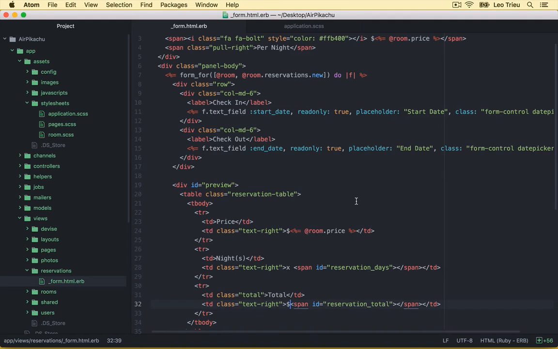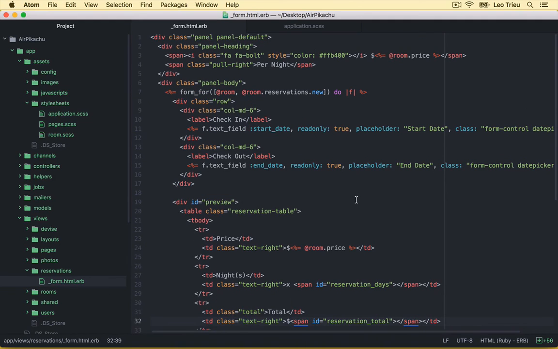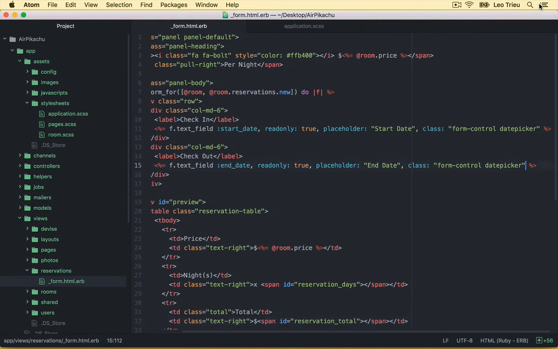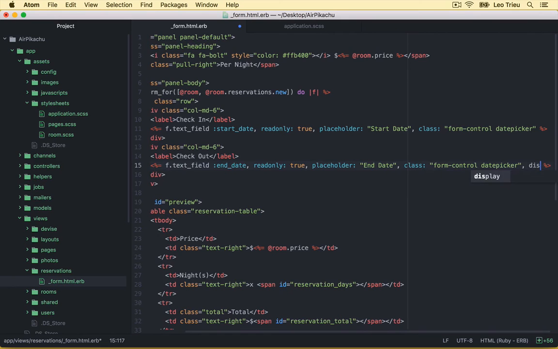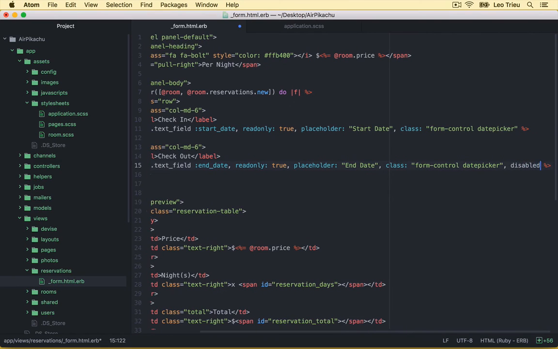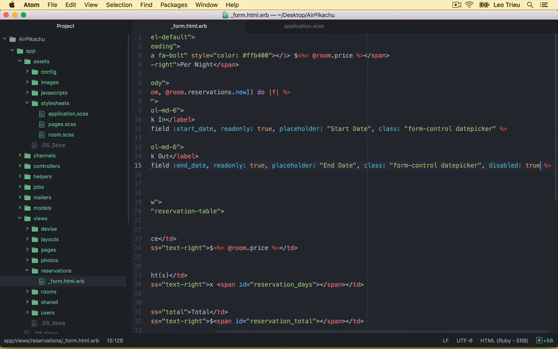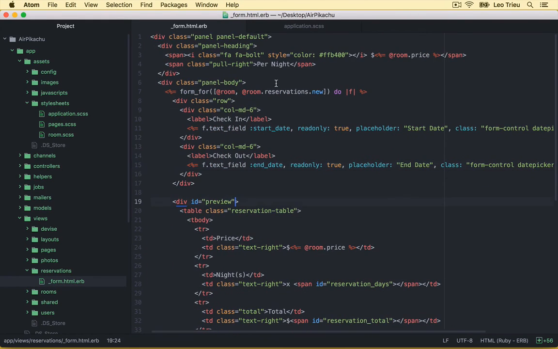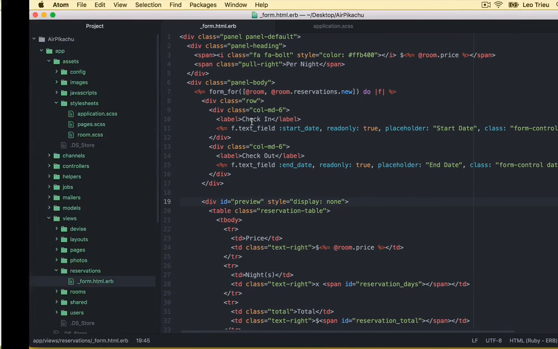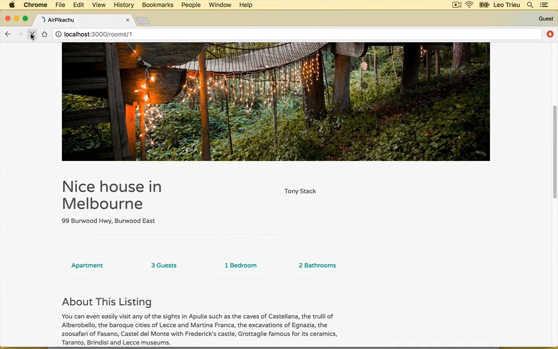Now the last thing we want to do is that first I'm gonna change this one to, let's say, disable, set to true, and also for this preview, let's say style display equal none. All right, let's go here, hit refresh.